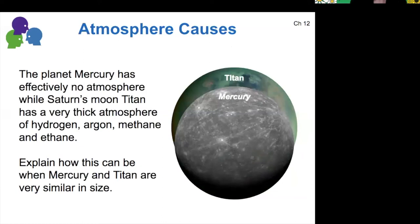Question for you: Titan and Mercury are very similar in terms of mass and radius. So why do you suppose that Titan has a thick atmosphere while Mercury has none? Their radius and mass together control their escape velocity, but it also matters how fast the gas molecules can move on their surface to determine whether or not they will be able to exceed escape velocity. Mercury being a lot closer to the sun has a higher surface temperature, so the average molecular speed there would be higher. Gases in the warmer environment move faster and are more likely to escape. Titan, far from the sun, is colder — slower molecules are more likely to be retained on its surface.